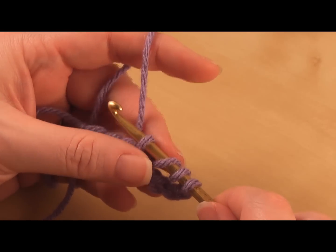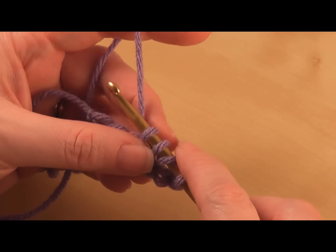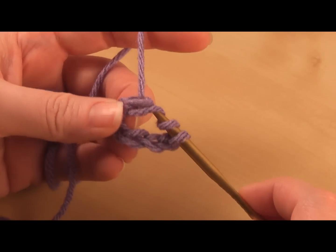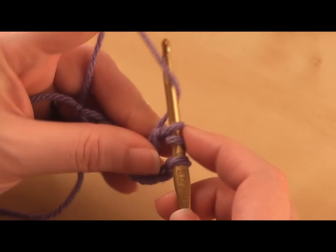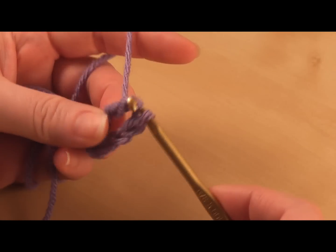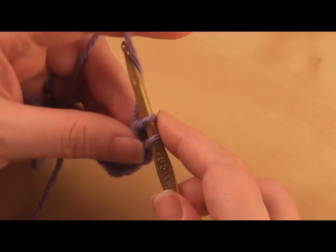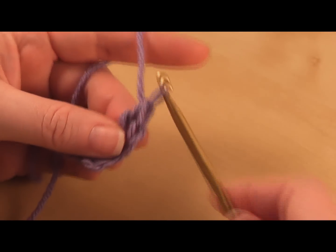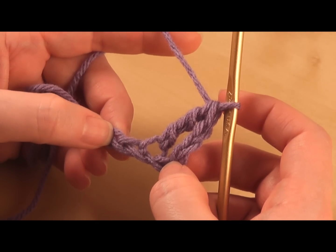Now the next step is repeated 3 times. So basically what you want to do is wrap our yarn around our hook and pull through 2 stitches. That's once. Wrap our yarn around our hook and pull through 2 stitches. That's twice. Wrap our yarn around our hook and pull through 2 stitches, and that's our 3rd time. So there's your first treble crochet.